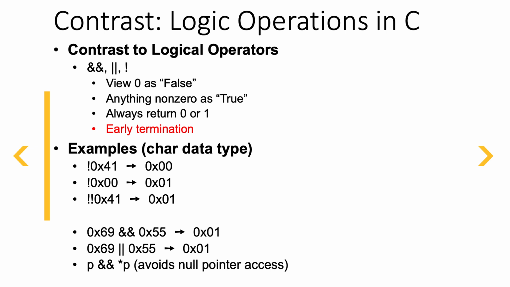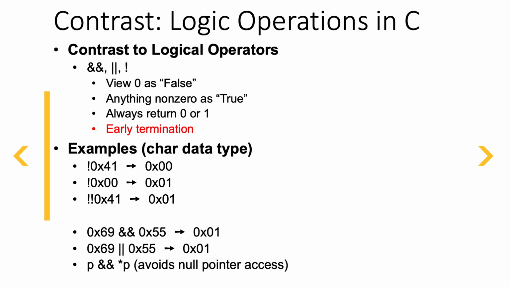Now, something that can be a little confusing is when we deal with logical operations in C versus these bitwise Boolean algebra operators, because they're very similar. When we deal with a logic operation, instead of a single ampersand for AND, we're going to use a double ampersand. Instead of a single pipe for OR, we'll use a double pipe. For NOT, instead of a tilde, we'll use an exclamation point. And these operate differently. These are not bitwise. They're going to view a 0 as false and anything that's non-zero as true. It's going to take the entire thing as opposed to breaking it down into the bits and applying things bitwise.